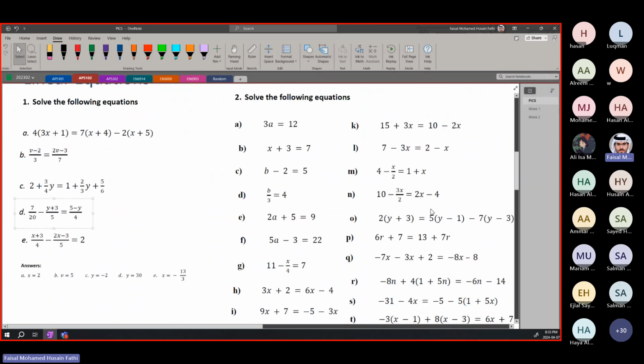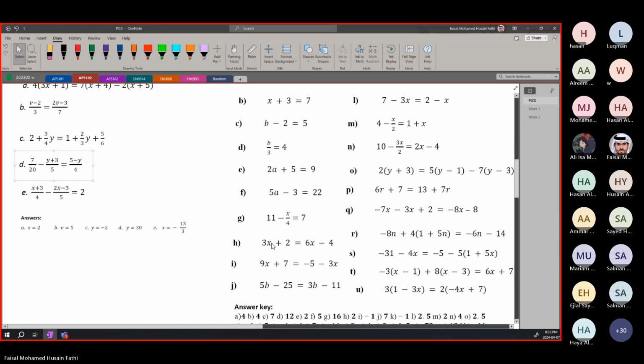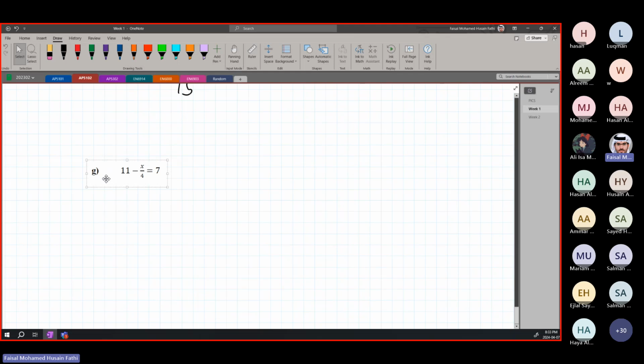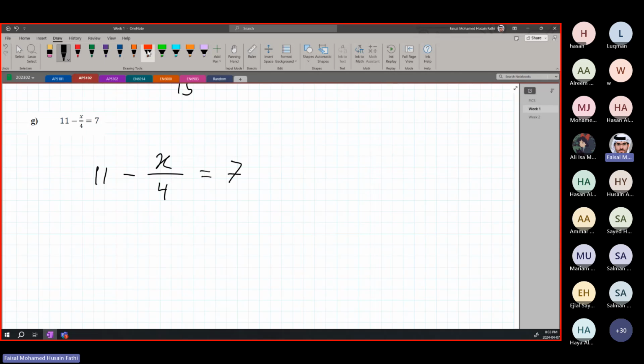Let's see any other equations. Let's do this one. It's very simple, but I want to explain the concept very quickly. اللي هو يقول لكم 11 minus x divided by 4 is equal to 7. Again, the same concept. You're going to look at the values that have no x, which in this case is 11 and 7, and you will put them on one side, and the value that has the x, which is in this case this whole thing, x over 4, and then minus x over 4, and you'll keep it on one side. So what I can do is I can take this 11 to the other side.